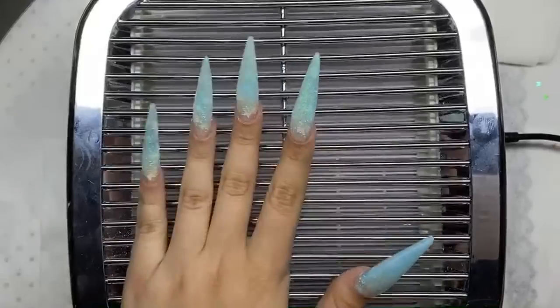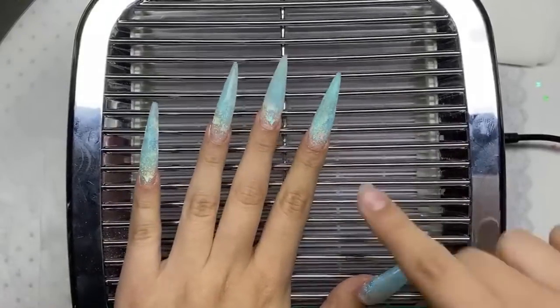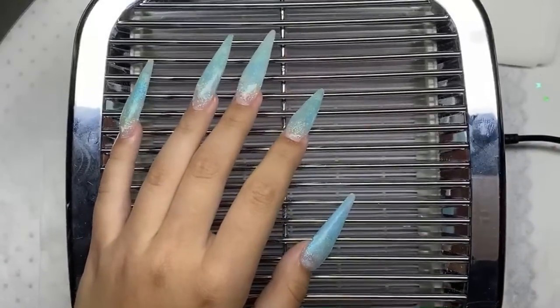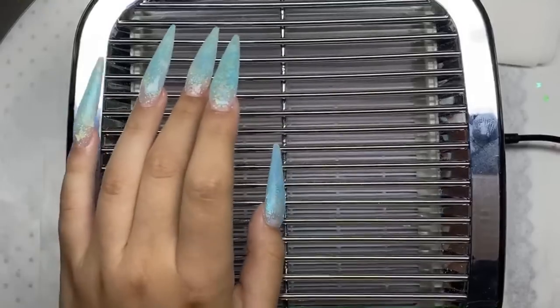I'm so sure. Okay. These nails are looking really cute. I hope in the end you can see the butterflies, but if not, oh well, I just wasted my time with that one. What do I need? What do I need?